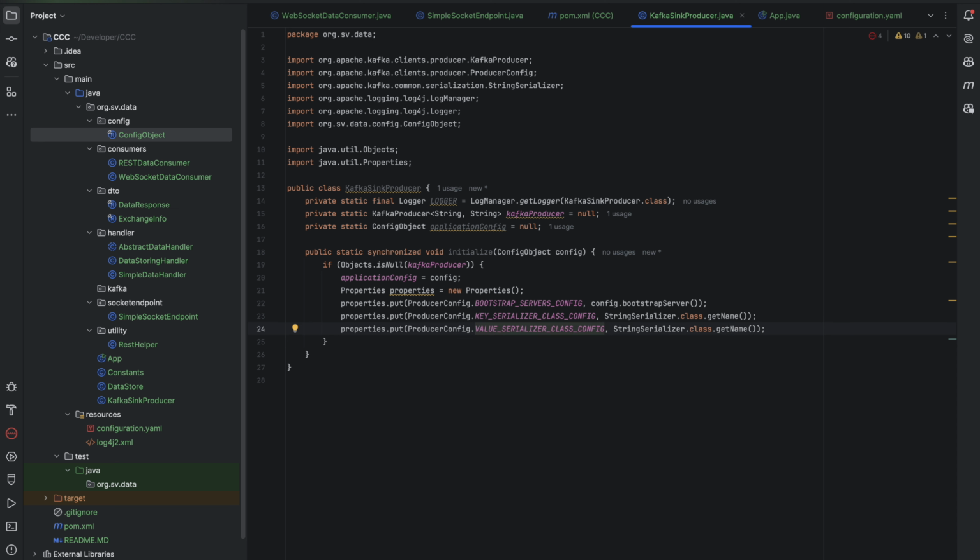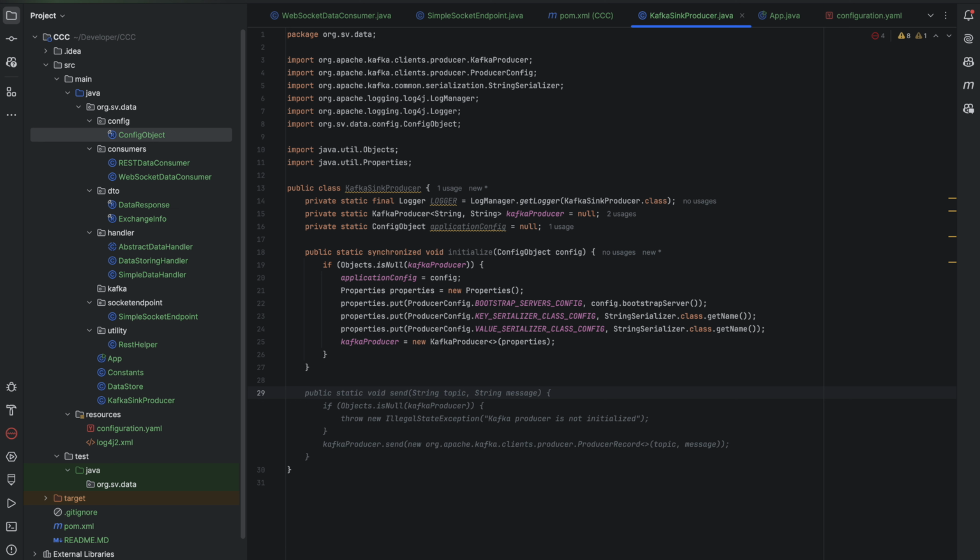Correct. So we need three things: the bootstrap server configuration, one key serializer and one value serializer. Then we have our Kafka producer equals new KafkaProducer using properties. Now using this we can initialize. Correct, now using this class we'll be able to send the messages.